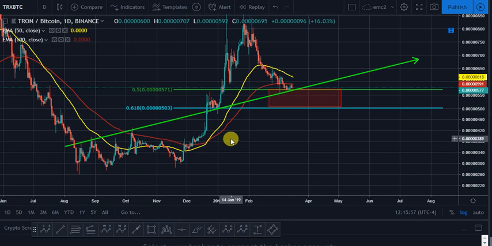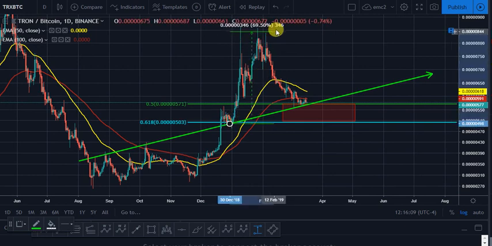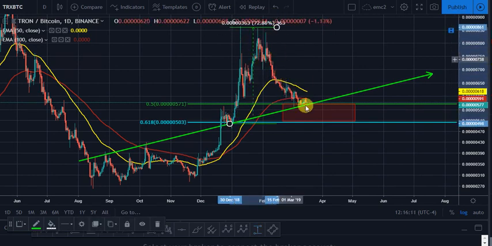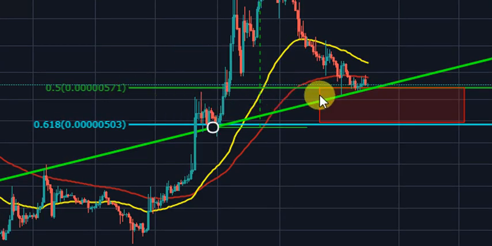We tested this trend line almost 5 times before we broke it, came back, retested it, and moved to the upside, making a big move of almost 70% to the upside, and then coming back to retest it. So it is pretty valid to think that 50% can be a valid support for Tron, at least for the short term. You can see we tested the trend line, pushed to the upside, came back and retested it. So it is basically pretty simple.